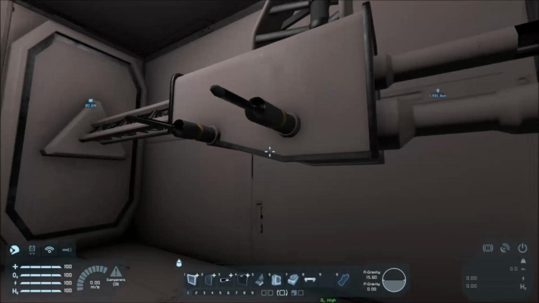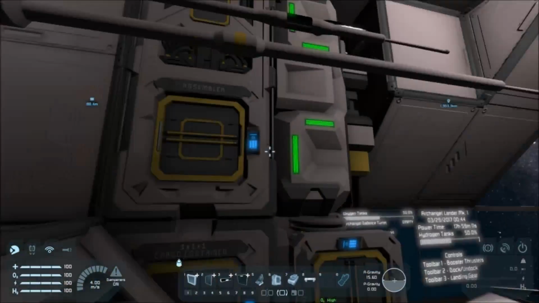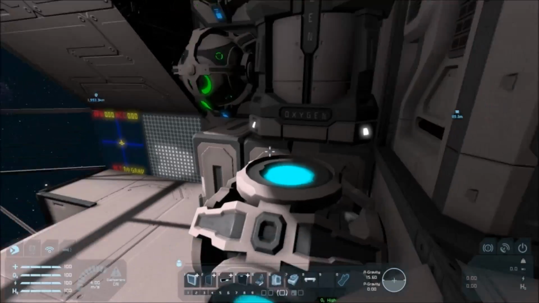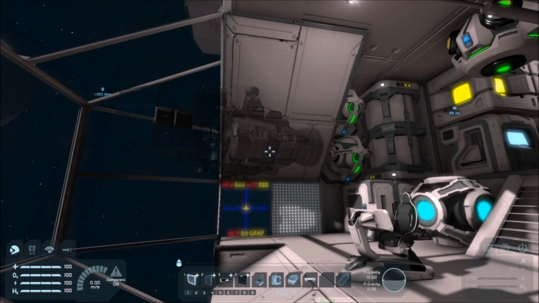And here's the Archangel Lander. So it's pretty cramped in here. It doesn't have a refinery, but it has everything else needed to survive. We have this handy dandy little display, which I think is kind of neat.